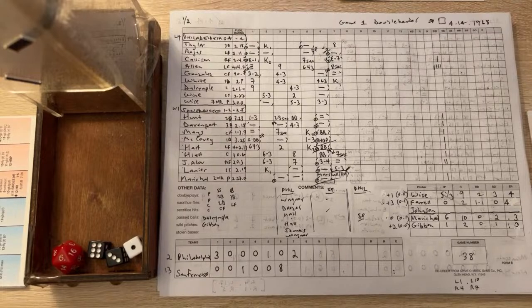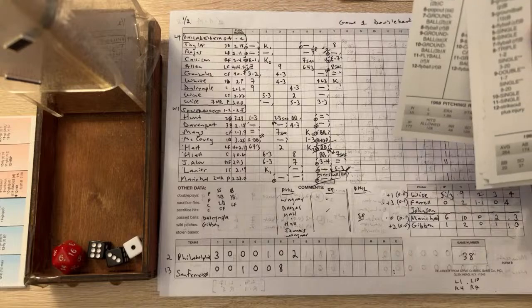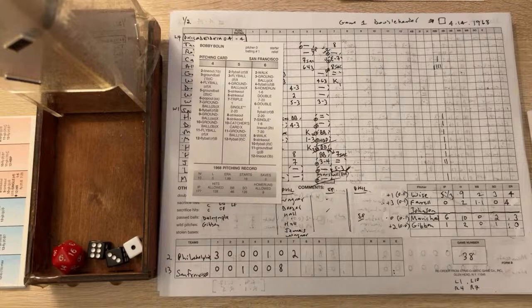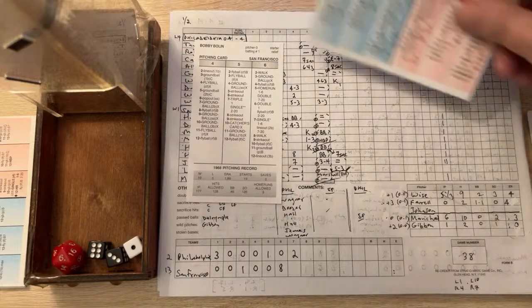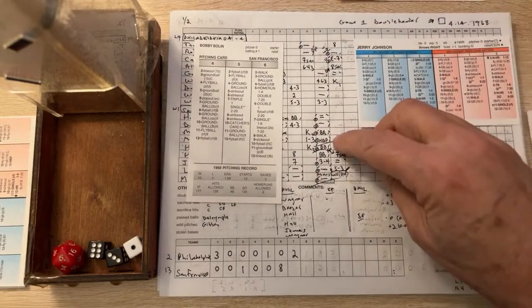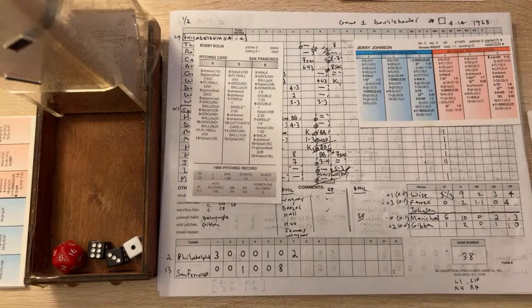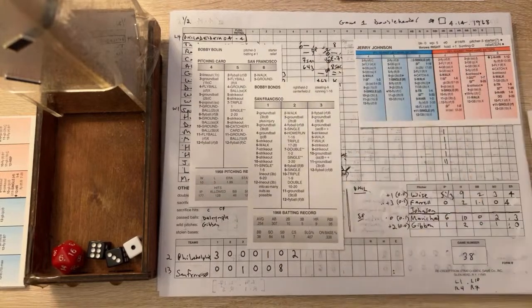Anyway, there's going to be a hitter for Gibbon. And we're going to go with Bobby Bolin, most likely. I'm just going to double check. It's going to be Johnson pitching. Johnson pitched long enough to allow 1 run. I'm going to come up with the youngster, Bobby Bonds. That's very profound. Bobby Bonds.